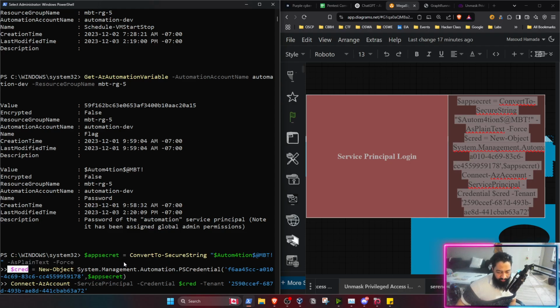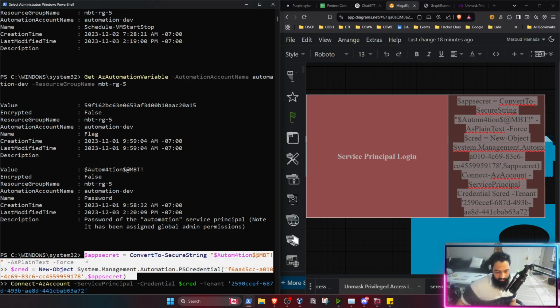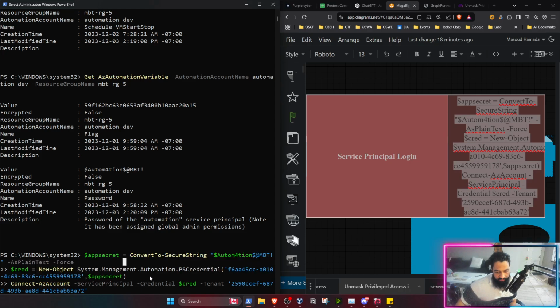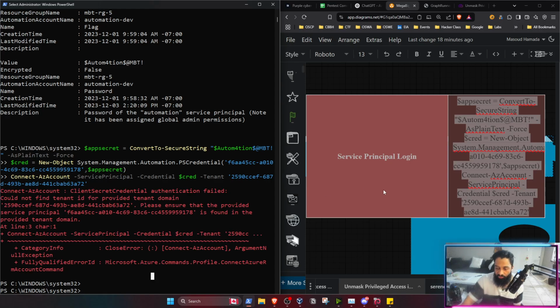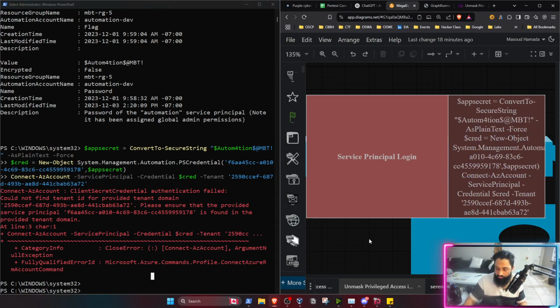And then we have this cred variable, which takes the object ID of the service principal alongside the secret. And then we have the Connect-AzAccount command, which is supposed to utilize the variables that we made in order to connect. However, as you can see, this was an incorrect approach and it's invalid.